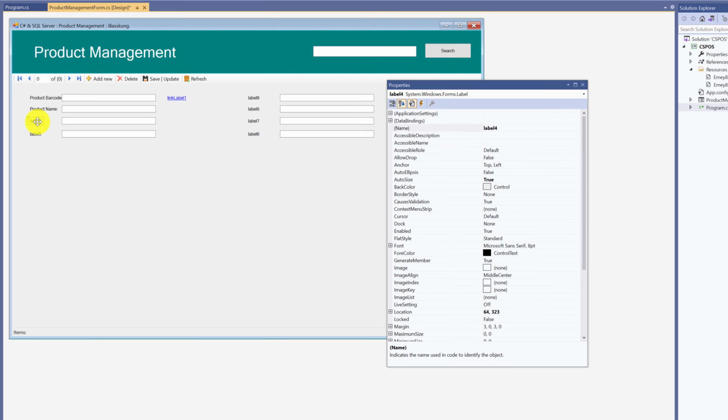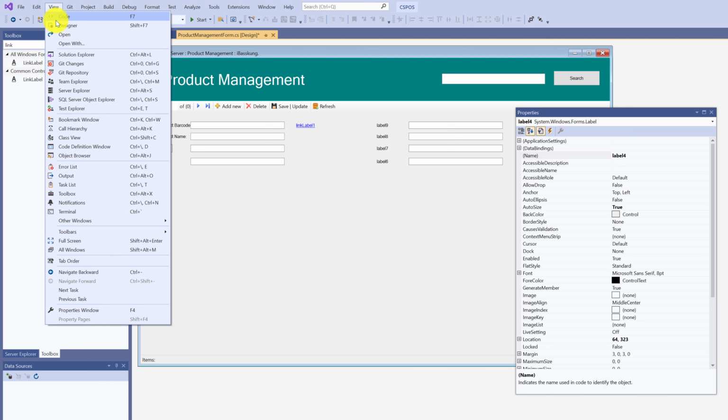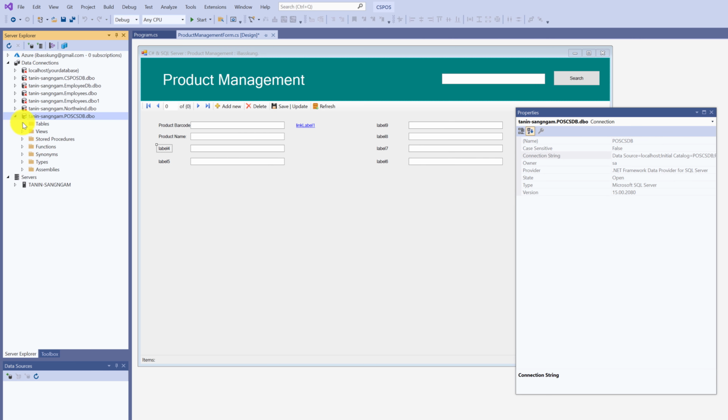Next is unit in stock. If you want to know what options there are or what you should rename it to, just check in our database that we've already connected to, SQL Server. Where do you look? In the Server Explorer window, go to View and select it. Right here in Server Explorer. So go ahead and refresh our database right here. Let's take a look at what fields are in the products table.